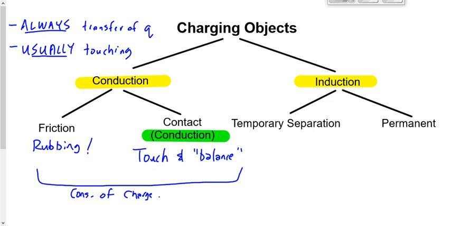Now, the other category of charging objects is by induction. Induction never involves a charge transfer. Now, I'm going to put a little star by that because I have to explain it in a moment. Remember that it never involves a charge transfer, but with a little asterisk that I'll explain in a few moments. It never involves a charge transfer, and it never involves touching.